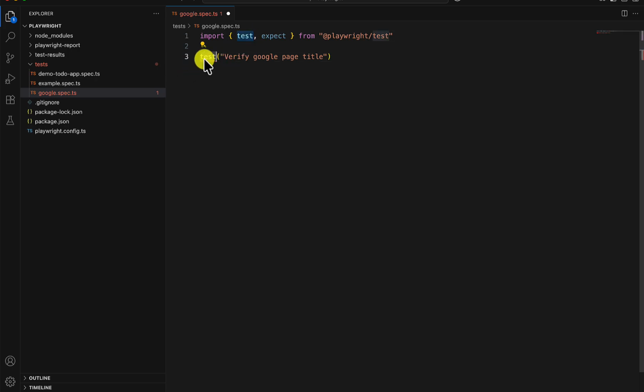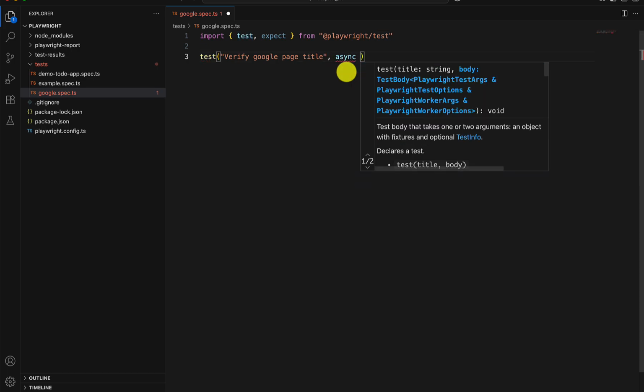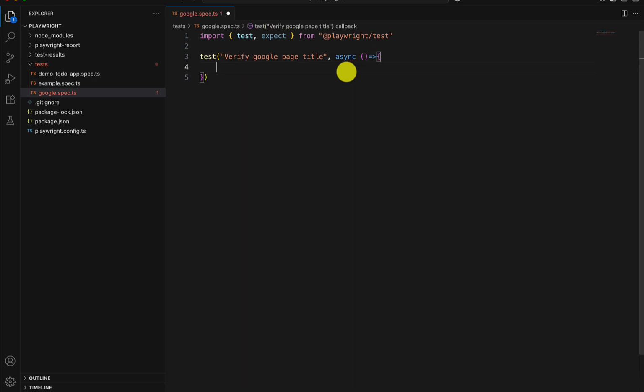If you don't import it, it will not work. The second parameter is an async function, so async, and then you can use the arrow function here. This has an opening bracket and a closing bracket, and inside that we write our logic.